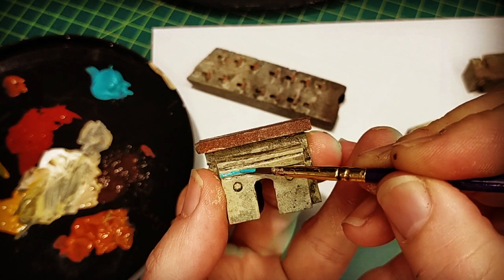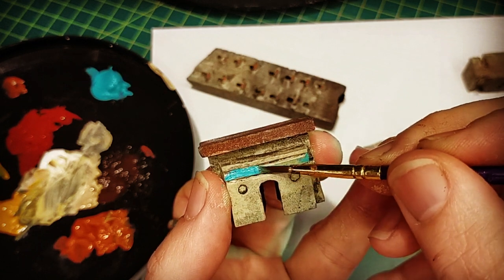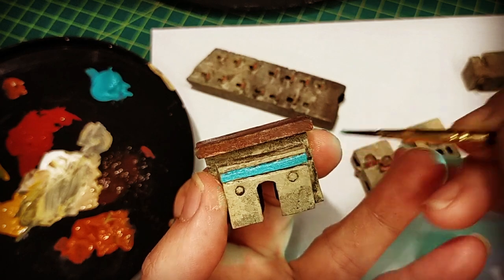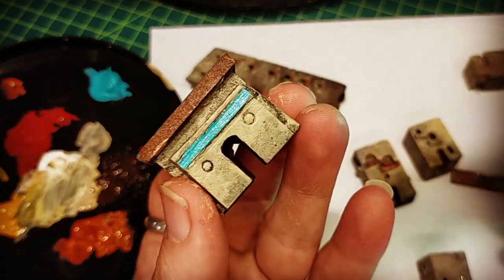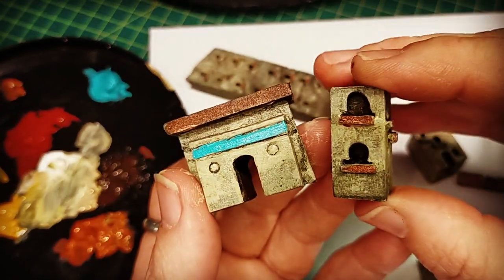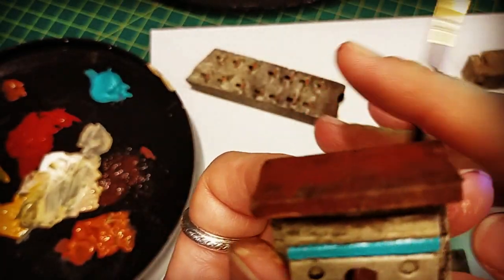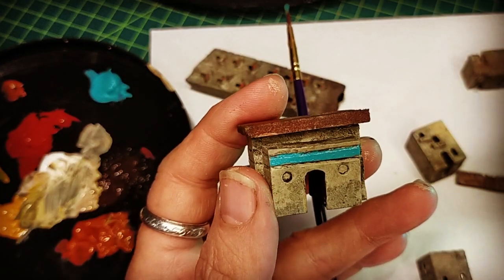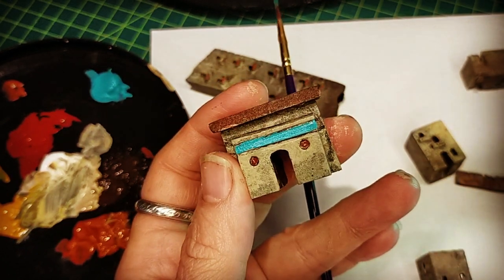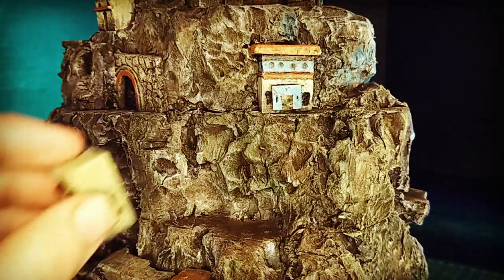I put a little pop of color in — I didn't do this on too many buildings but just thought it would be a nice contrast. That's a beautiful blue on that one. With the little balconies and things I kept the colors uniform so they'd all fit together. Those little impressions made with the end of a toothpick — you just color them with whatever tool made the impression: dip it in the paint and put it into the hole you've made.